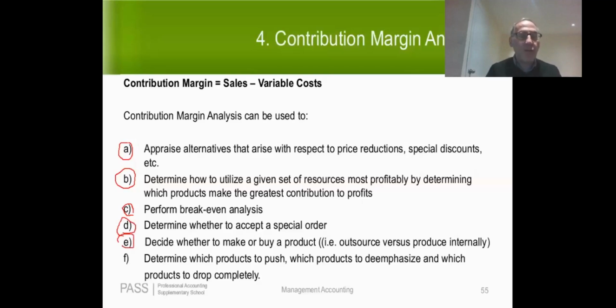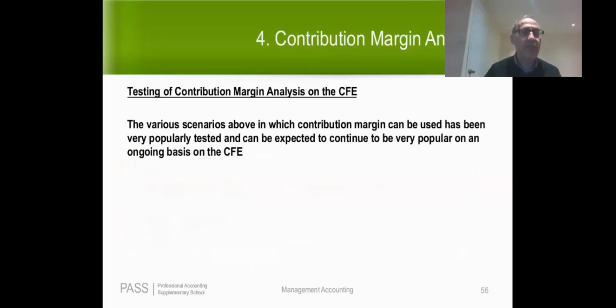Finally, to determine which product to push, which product to de-emphasize, and which product to drop completely, examining the contribution margins of each of the products will help make these types of decisions. So at the end of the day, the testing of contribution margin analysis on the CFE is quite popular. There are various scenarios we just talked about where contribution margin can be used. Because it has so many uses that lend themselves to cases, it is very, very popularly tested in cases, among the most popularly tested of management accounting topics on the CFE. Right from the first CFE, contribution margin was tested. So again, probably the most popular topic we're going to be dealing with in this course.